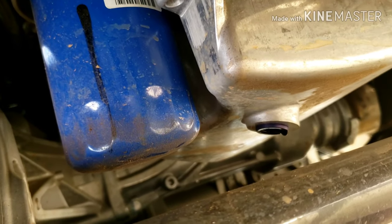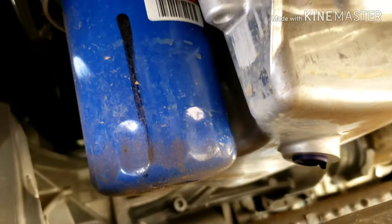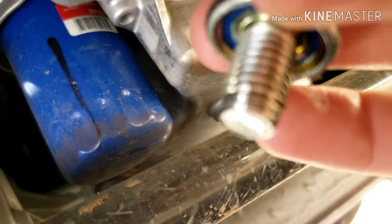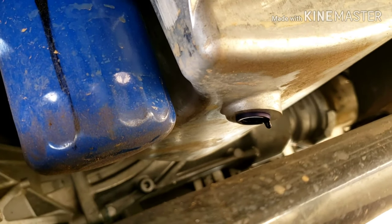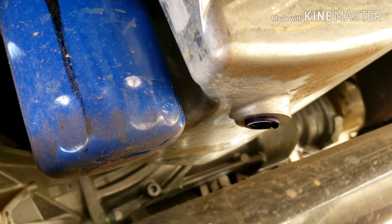I do have to admit, really good design — I haven't seen this before in any vehicle. See how it has the little rubber lip there — you can kind of see it, there's a little lip, an indentation for it. It looks like a pretty good design for the oil plug, with that rubber lip there it seems to seal together pretty well, which is really nice.